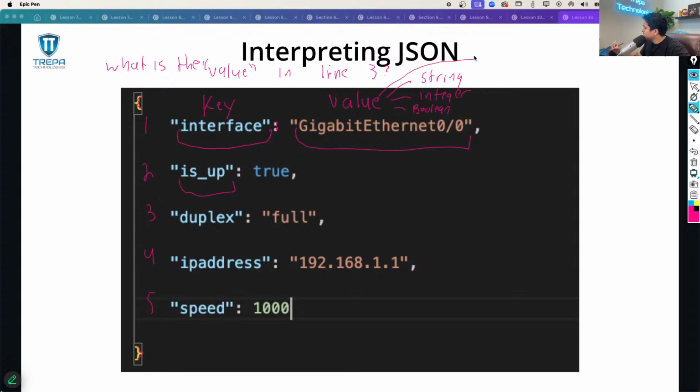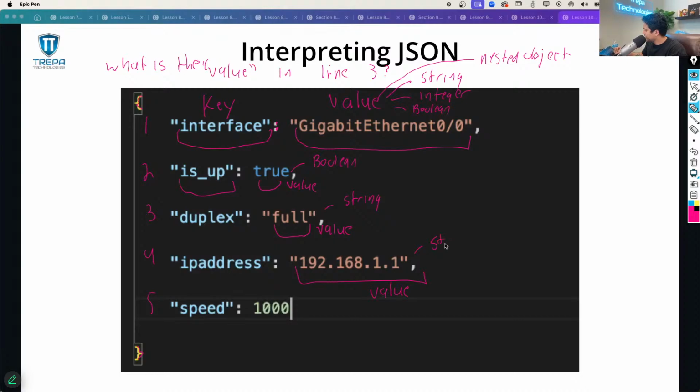A value can also be another nested object. So what we're saying here is that you could have this object with this key, and then the value could be another JSON object, another nested object. Okay? So this right here is Boolean logic. It's true or false. This right here is a string value, and they're all values. This is a value. This is a value. This is a value.